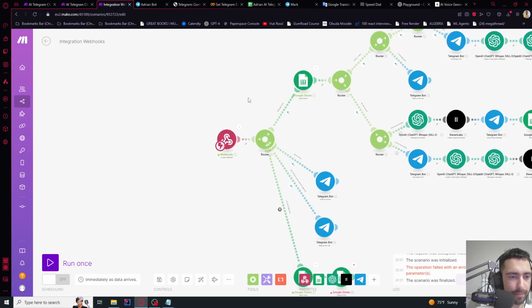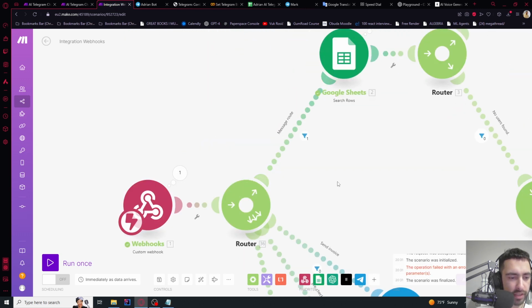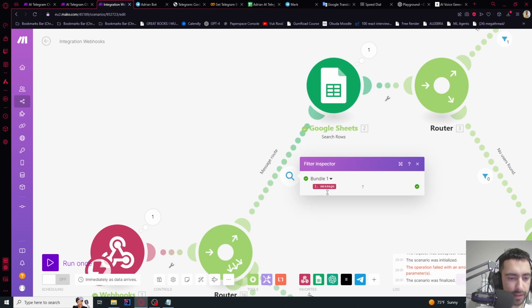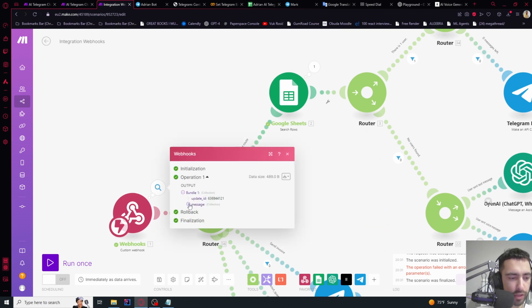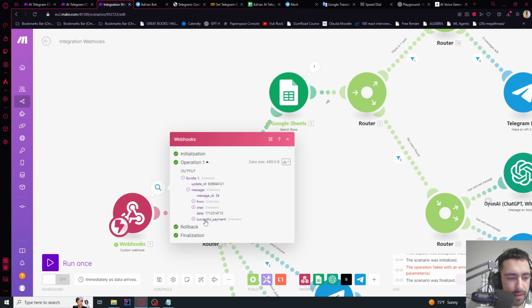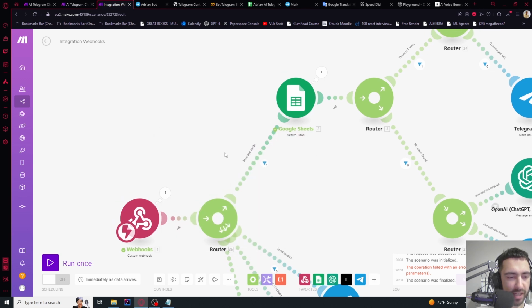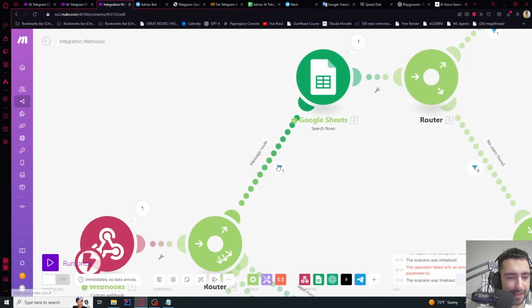That's going to work, but if you can notice here, this filter that looks for message also got triggered because this successful payment also receives a message, but inside of that message there is a successful payment object. So we need to check here. Let me right click and set up a filter.